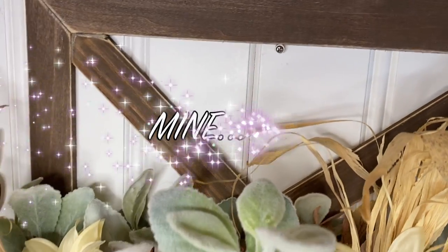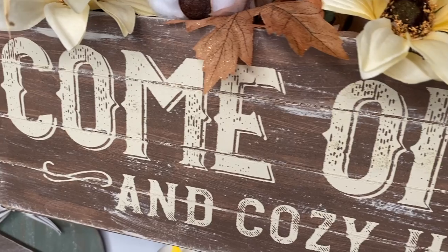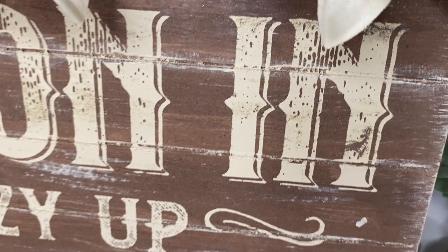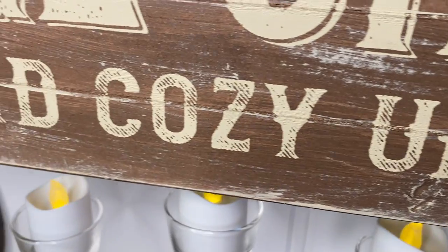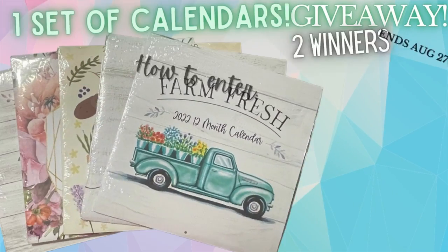So once it was done, you guys, I added some greenery, some flowers, a little bit here, a little bit there, cotton. Oh my God, you guys, I am so in love with this thing. I already have it at the front door because I just could not contain myself. My husband was like, what are you so excited about? I said, look at this new box I have to go on the front door, or by the front door, I should say. I'm so excited.